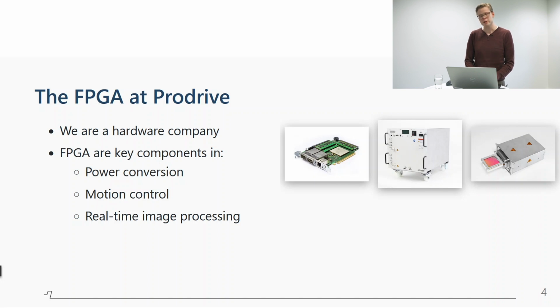FPGAs often form the heart of a system, being a big part of the architecture of the total system, because FPGAs interface not only directly with the hardware, but also, for example, the software, and maybe even the user. So the FPGA is usually a central part in a product.